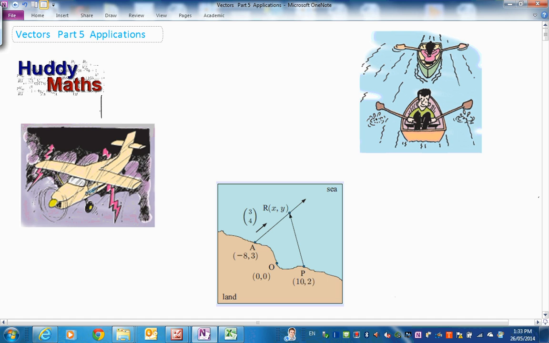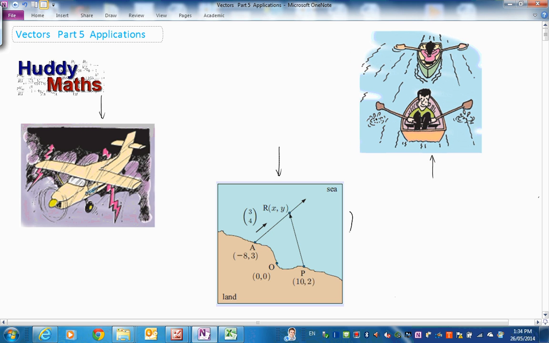And I've invited the pilot of this plane to have a look at this, to adjust his flight vector. And these two certainly need some help, so they're going to have a look at this video as well, to see how they can get the path, the direction vector of their boats, so they don't collide. Okay, so that's the idea, and down here you'll get an idea of how we're going to do it.